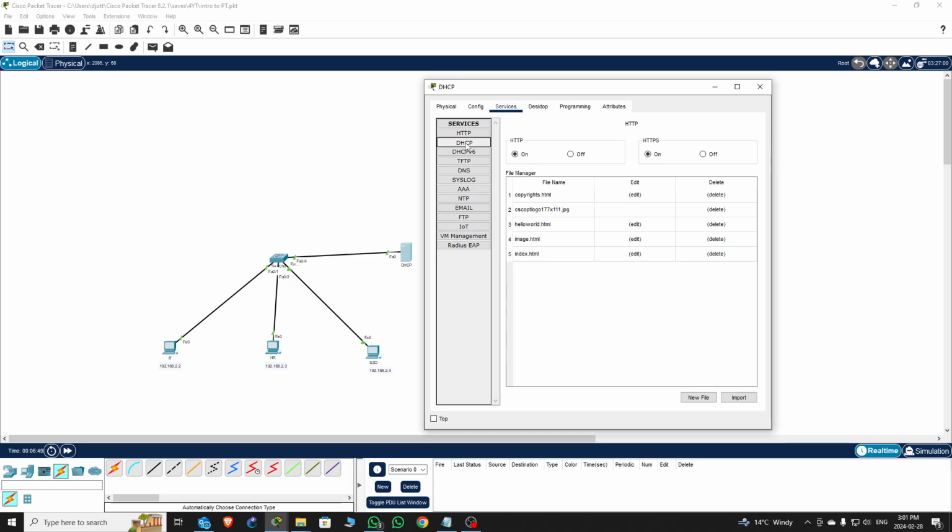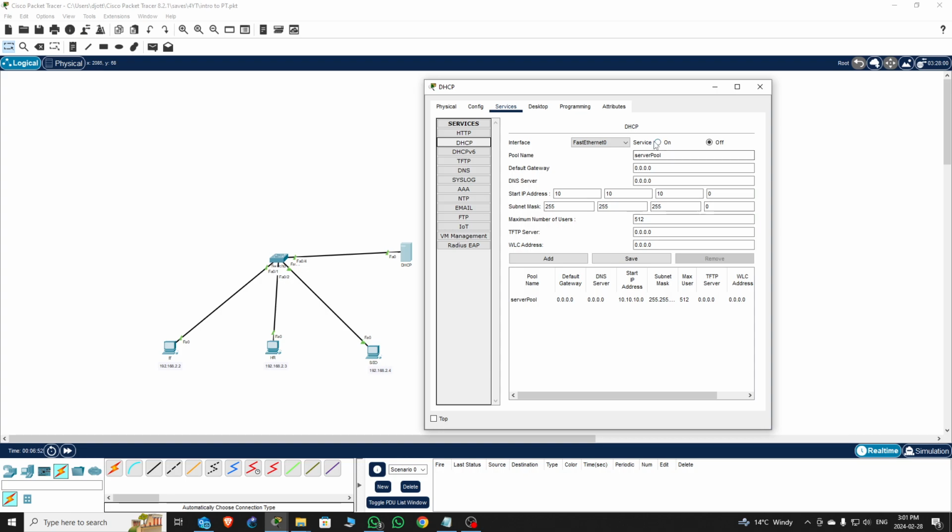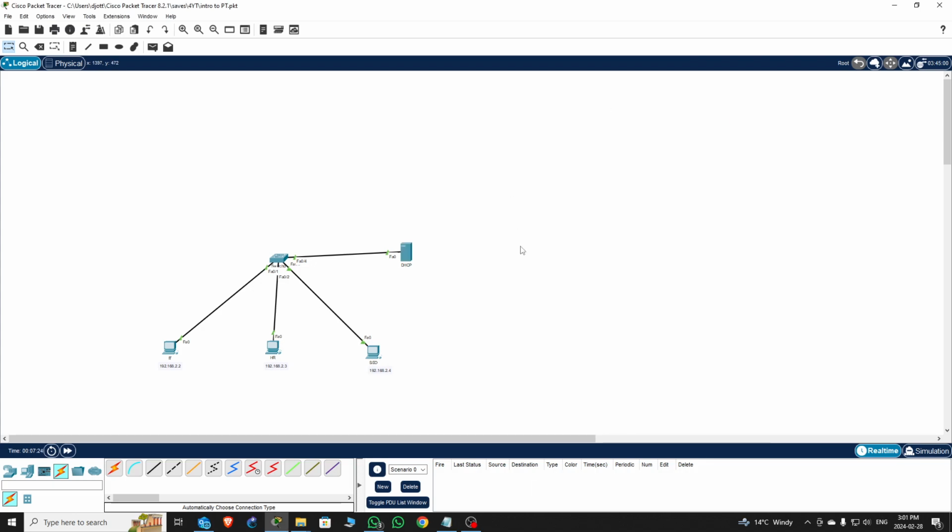On Services, we go to DHCP. Now we're going to have to turn this one on. We're going to maintain the name. We don't have a default gateway, but we have the starting IP address to provide to clients, which will be 10.10.10.10. And this is the subnet mask, and we say we could give a maximum of 512 users. So let's save this and then close out here.